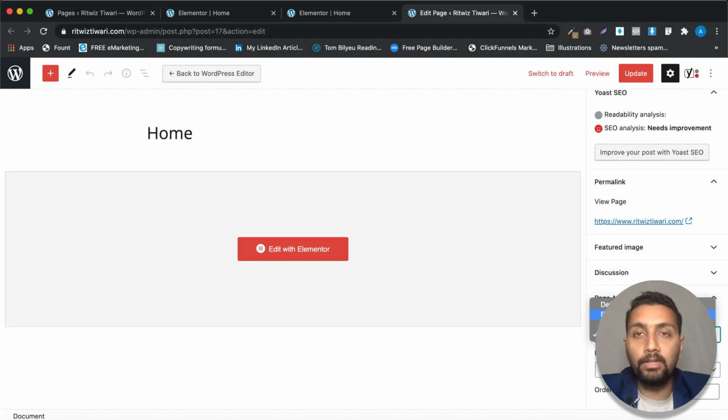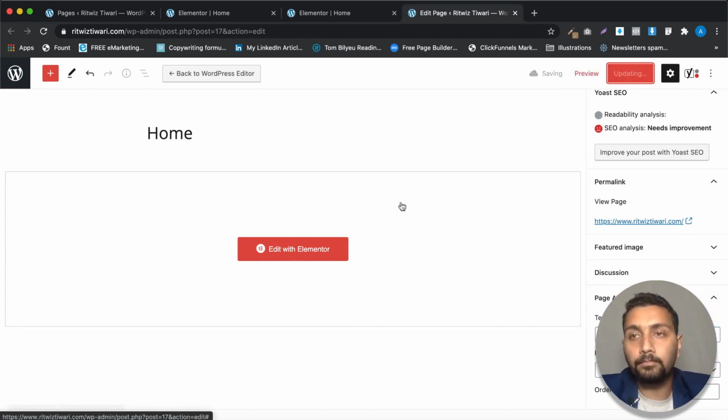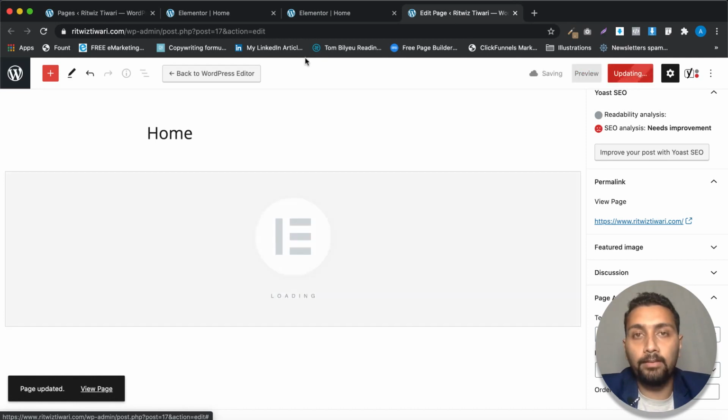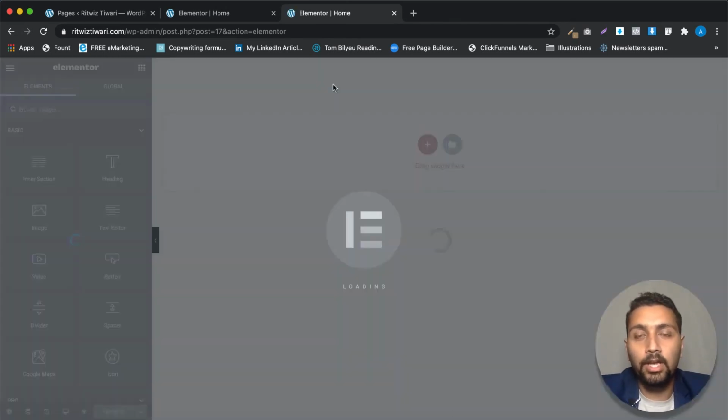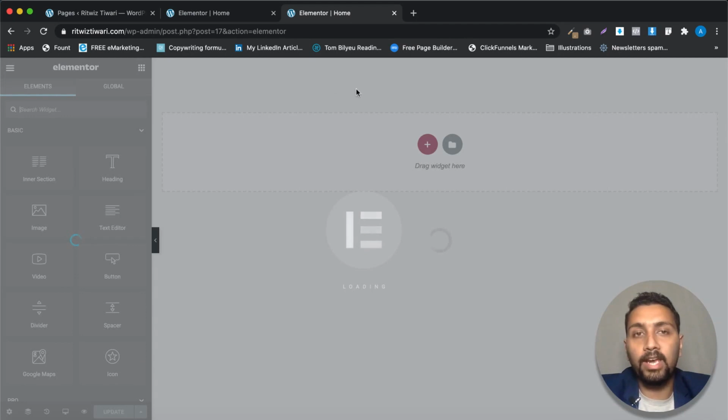So in the canvas, you will get a clean interface, just like we are getting now using the landing page template. So let me just change it to Elementor Canvas and update it, and edit with Elementor again. You will get a clean interface, and this is the one that I personally like to use every time I have to create a custom landing page, because now I am in control of the entire area.